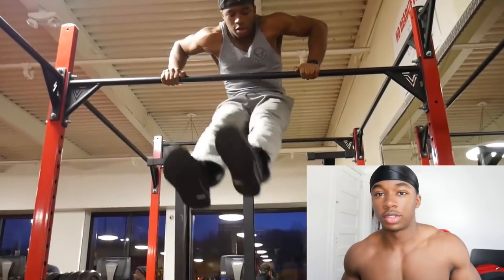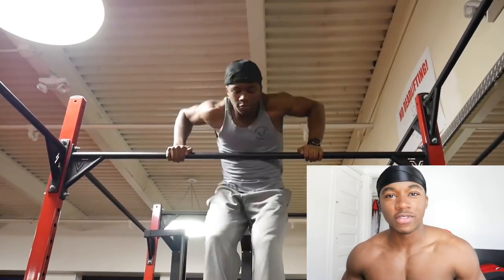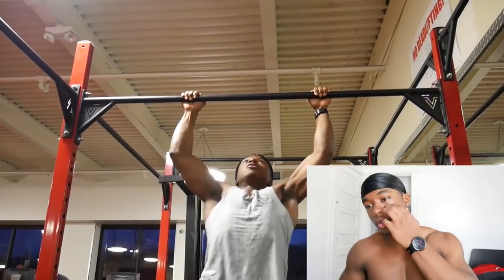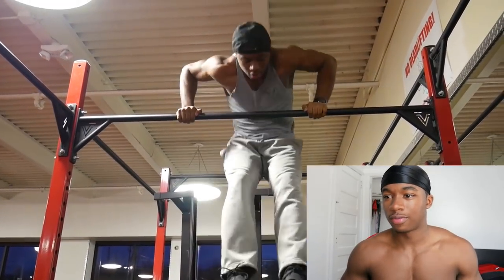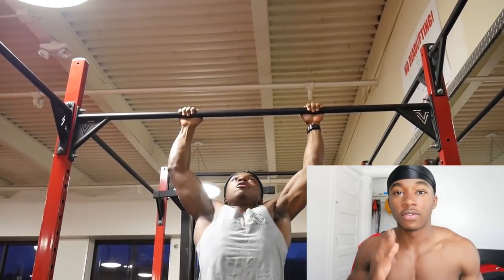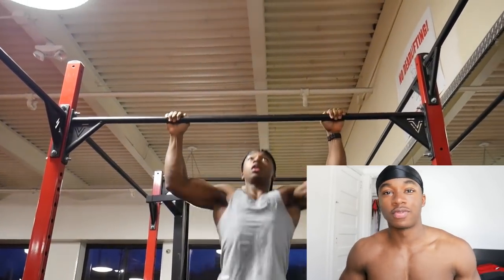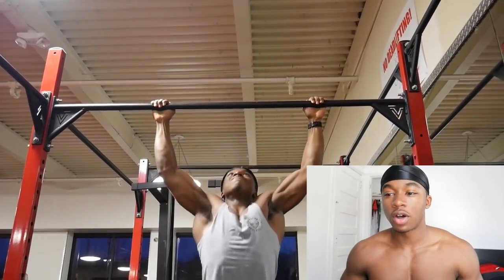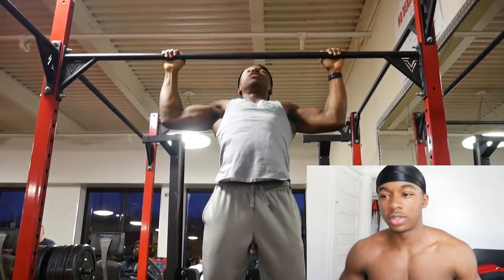So as you can see here, we're doing some muscle ups. I think I just did like five — I really just wanted to see if I could still do muscle ups. I haven't done one in so long. I think I did four, five. If I'm looking over here, y'all know I'm looking at my screen, so if I'm not showing y'all enough attention, it's because I'm watching the video. I did five muscle ups just to see if I could do it, then I just did some pull-ups.